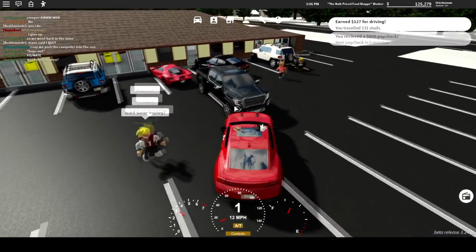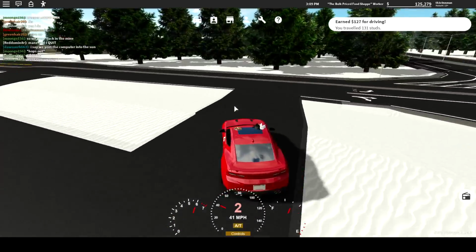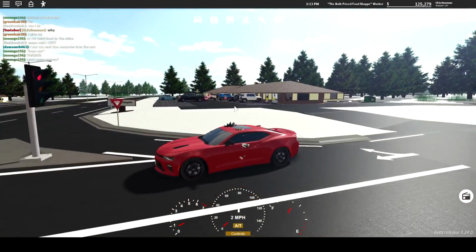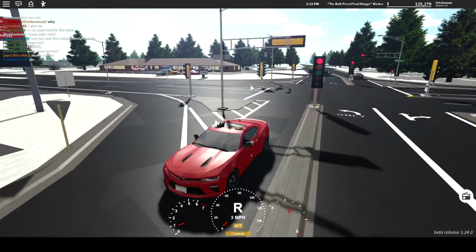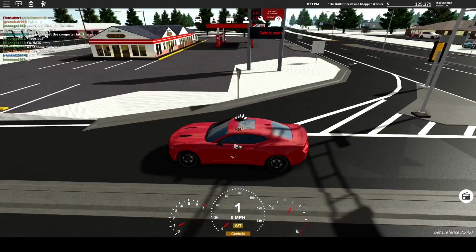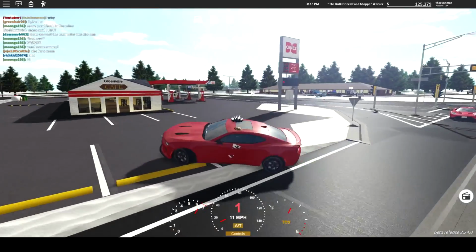Where are we going? Let me get in. Go. Okay, let's hit it. Let me get in. Want some money? You can't even donate in this game. Alright, we're going to school. Oh, crap. Hey, Batch, come here. We're going to go to school. Oh my God, Batch is stuck on the parking thing. Dude, is this thing a V6? Look at him over there. Come help. Dude, these are fake SS.